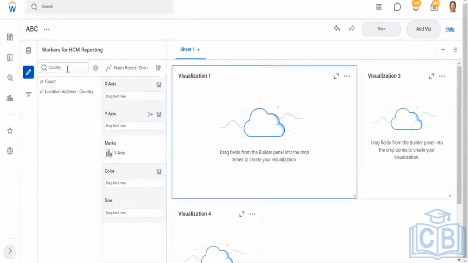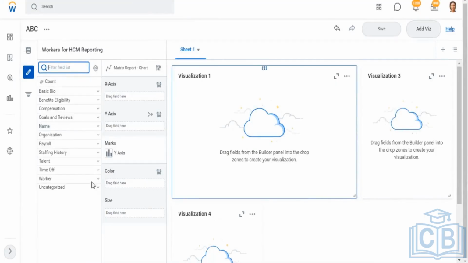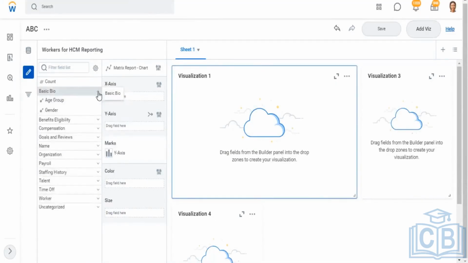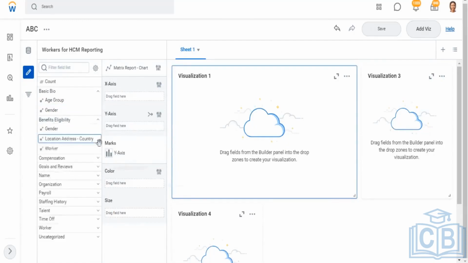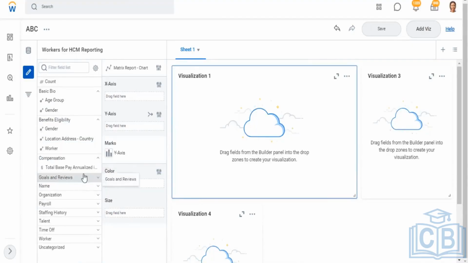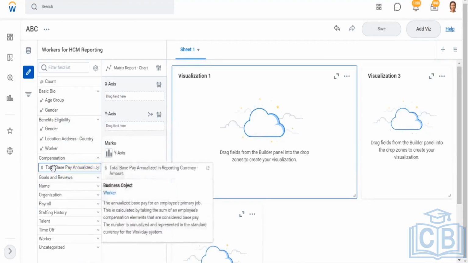For example, instead of country, let me delete this. Let's search here. No numeric field. I think this user has very limited access. If you see total base pay, this is a currency field.